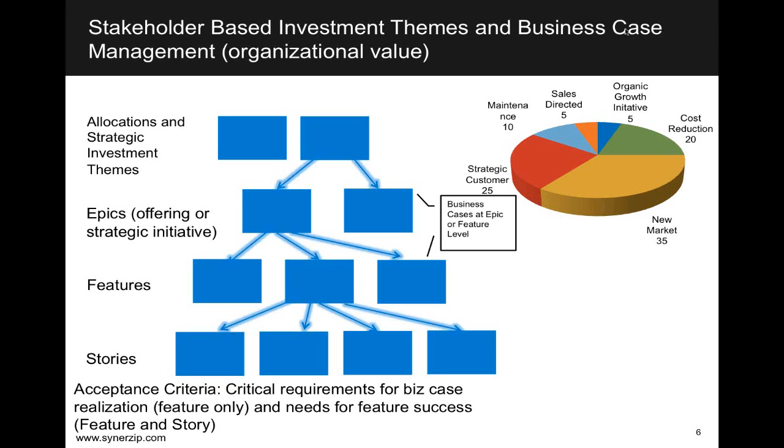investment themes, you start to break out your big epics, whether those are strategic initiatives or offerings. This is sort of classic Agile product management. For background on those sorts of requirements hierarchies, I would definitely encourage you to go look at the great work of Dean Leffingwell and his scaling enterprise agility research that he's done.